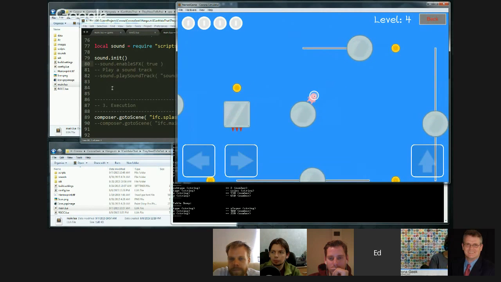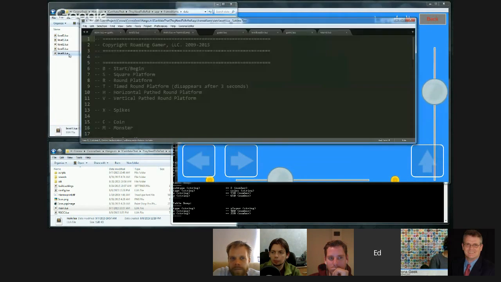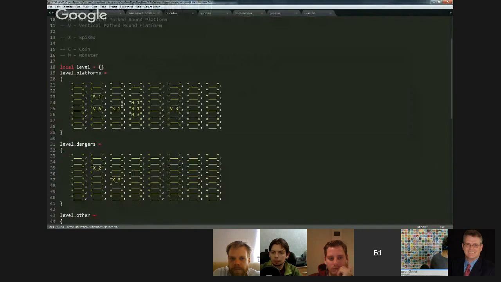And if we look at the level that goes with this, that's level 4. Again, it's just as simple as putting in a marker. So H3 is a horizontal track type 3. There are 6 types of horizontal tracks and 6 types of vertical tracks. The types basically tell you how wide the track is, whether it's 2 units wide or 3 units wide, and which direction it starts moving, left to right or right to left. So it's very simple. Sergey looks like he's got a question.